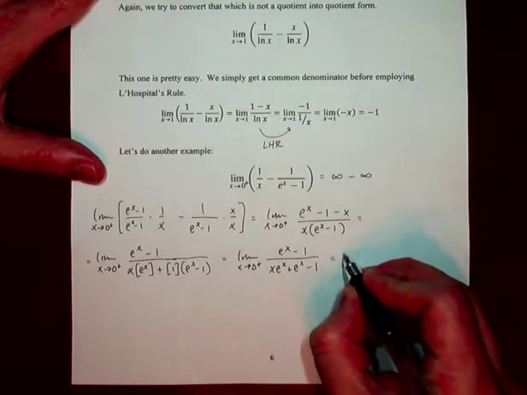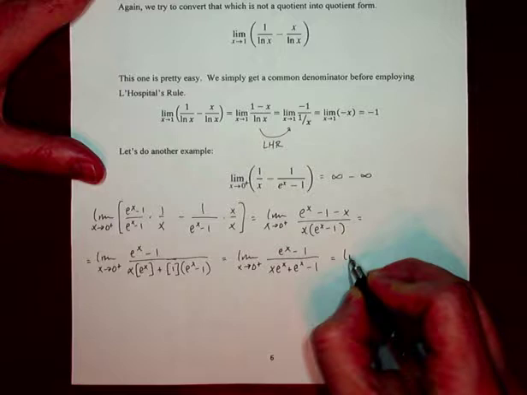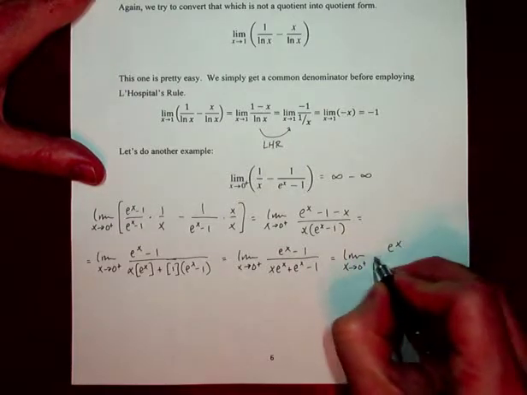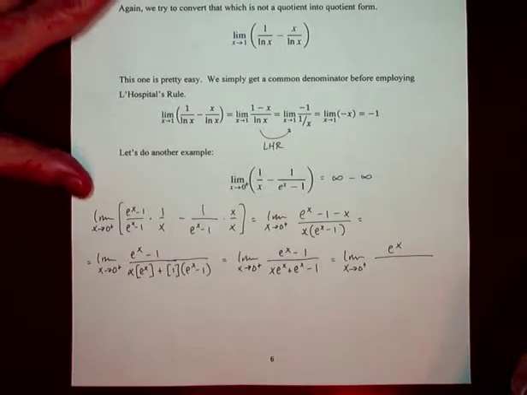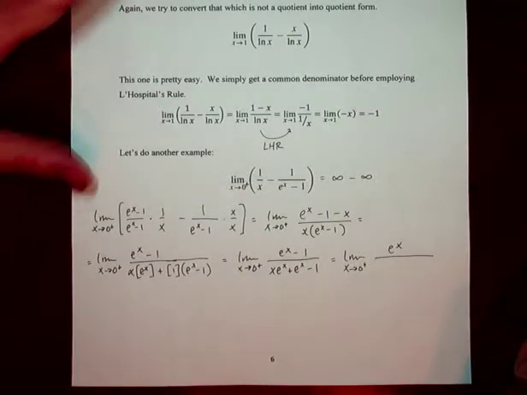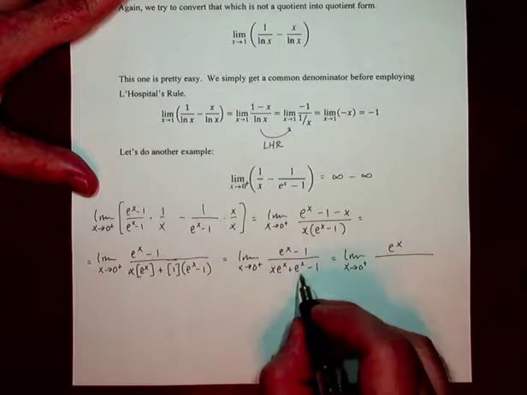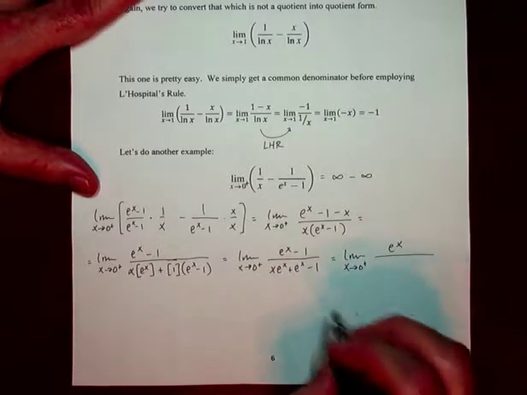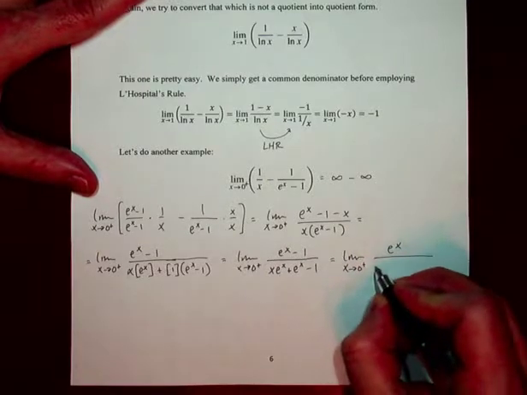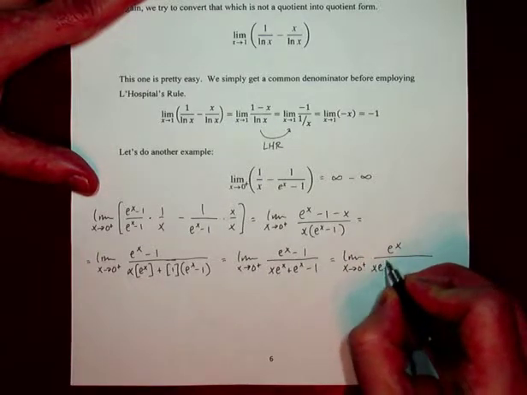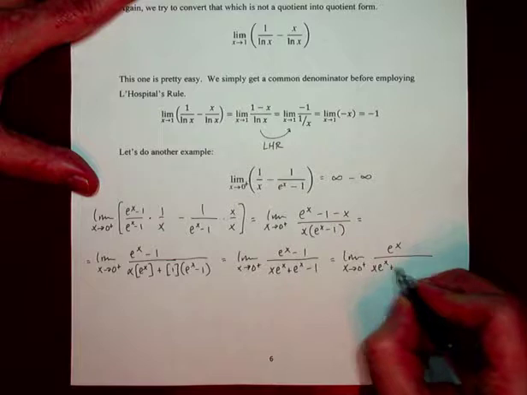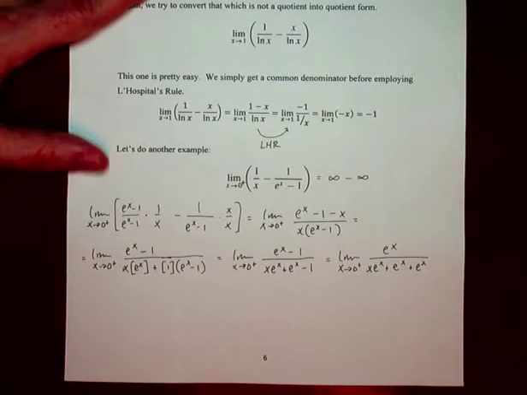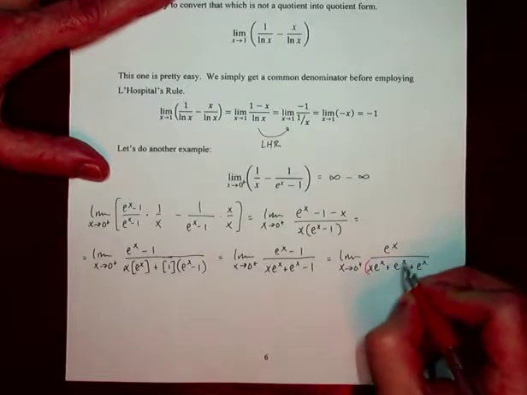Now, what we're going to do here is the limit as x approaches 0 from the right. The numerator is getting a whole lot simpler, right? The denominator, basically what happens here is you're going to have x times e to the x, and we've got to do the product rule again, right? So x e to the x plus e to the x plus e to the x minus 0, right? And the quotient rule is these two terms.